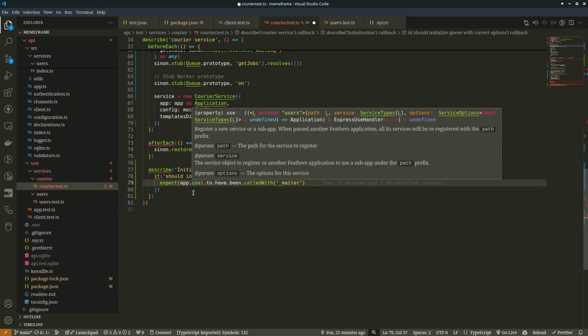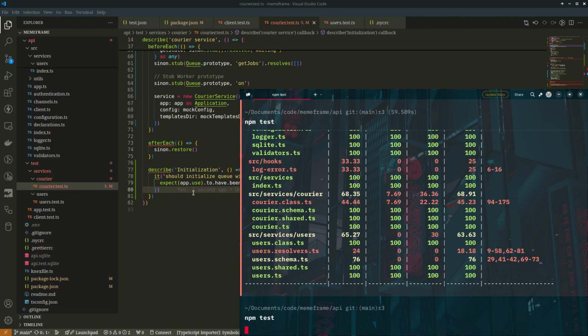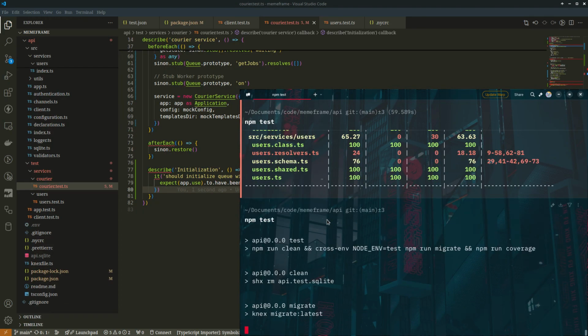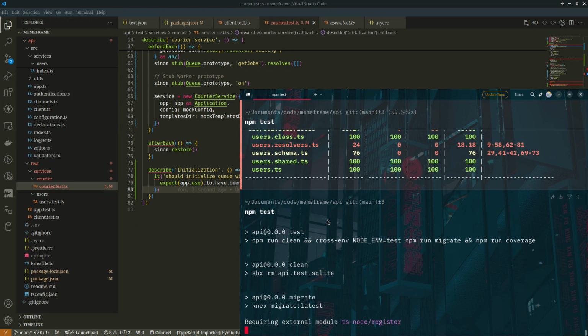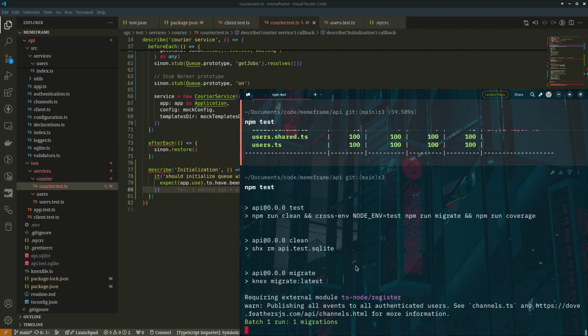Oh, my bad. I had to save this before I run it. So I was getting an old error that doesn't exist anymore. So little by little, our test suite is coming along.